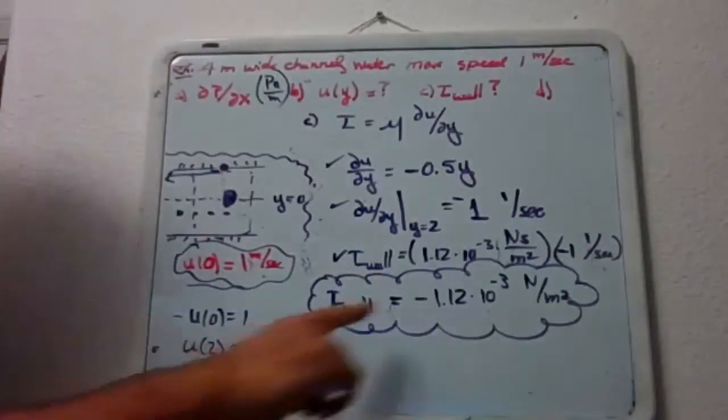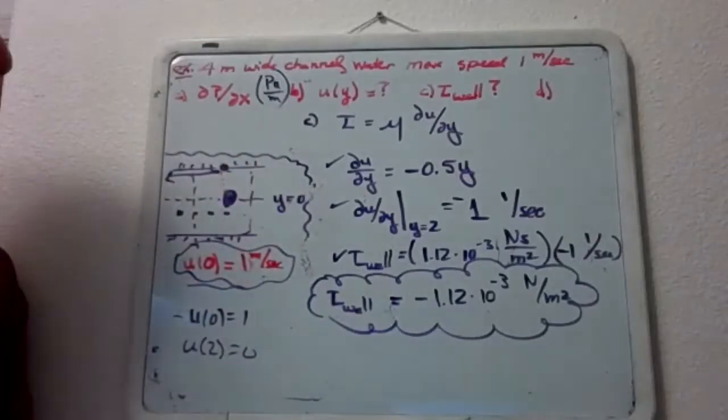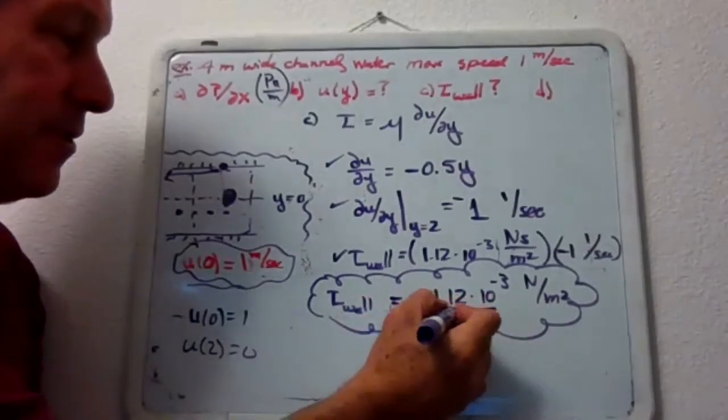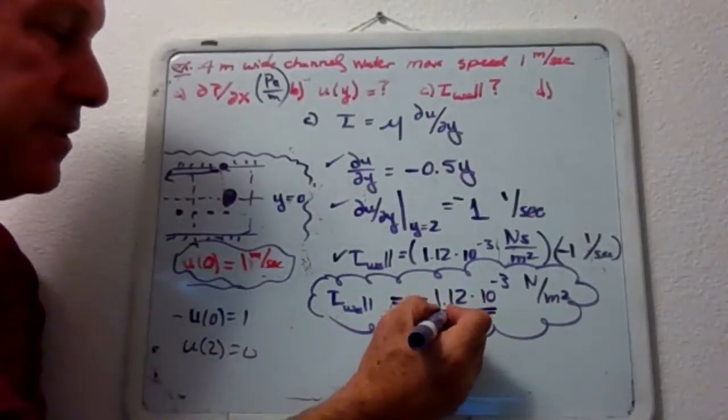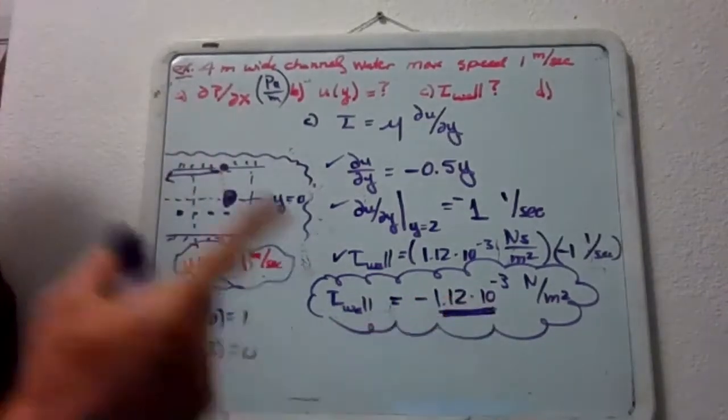Okay, so what does the negative mean? It means on the fluid, it's a backward shear. You can think about it that way. Once again, you signed up for this course where you're supposed to compute stuff that's important to doing design. And you look at that and say, well, that's hardly anything.